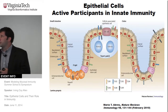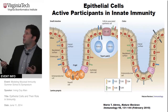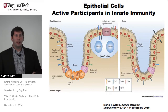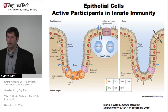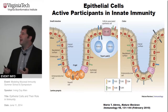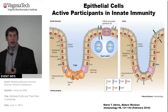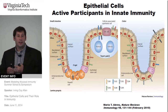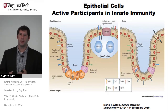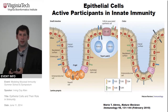All right, so the epithelial cells, when they engage pathogens, when they engage elements of the microbiome, it's really important that they maintain a balanced response. They're always coming in contact with elements of your lumen, okay? So it's really important that they not immediately signal an immune response. And they do this through a couple different ways. One is the physical location of the pattern recognition receptors. In this case, we're talking about the toll-like receptors. In general, toll-like receptors, we can consider those as being extracellular versus the NLRs and RIG-I-like helicases, which are cytosolic, okay?